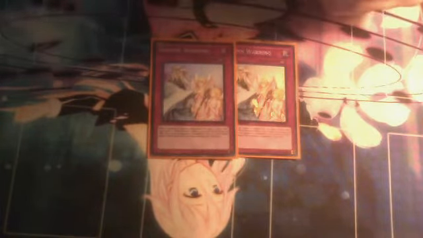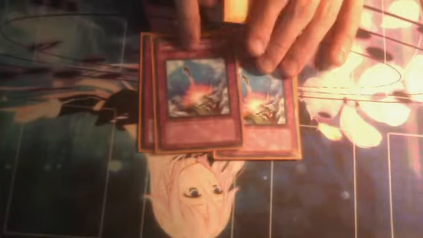Trap lineup. 2 warnings. I don't run judgments in anything. I just don't like it. 2 compulse. I ran these over bottomless. I like these better. And 1 TGEMI allows you to swap out your cards and take control of something your opponent has, thus putting you in a very, very big state of power. That's your main deck.